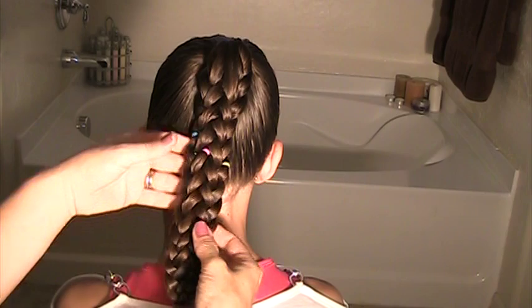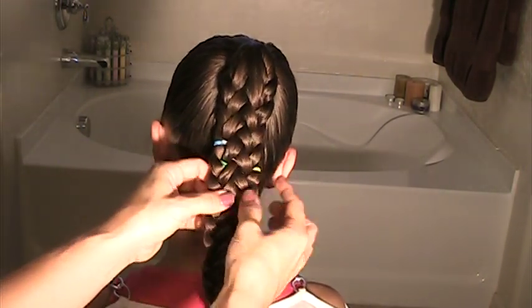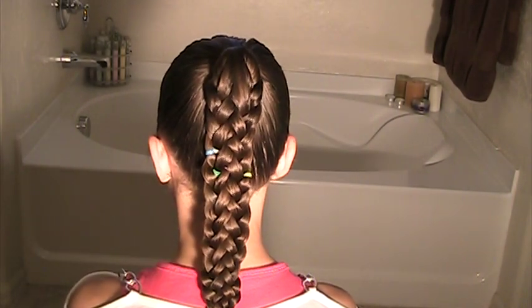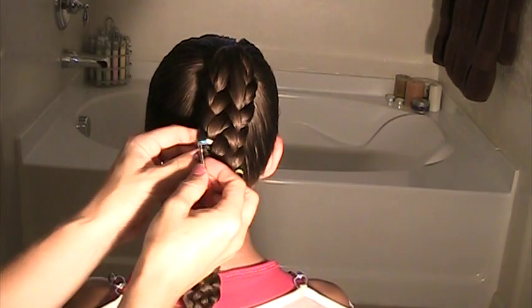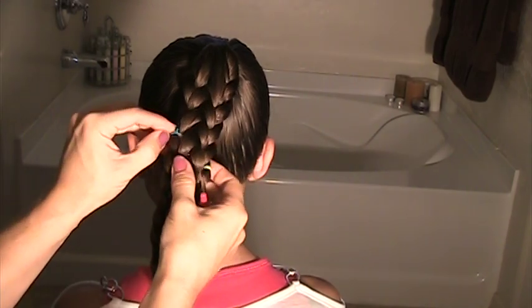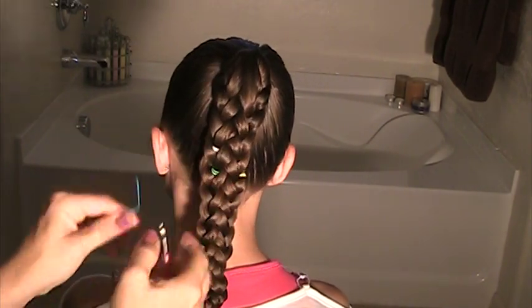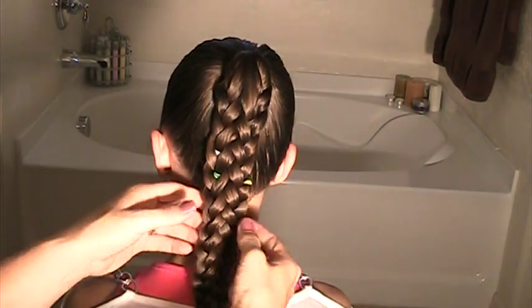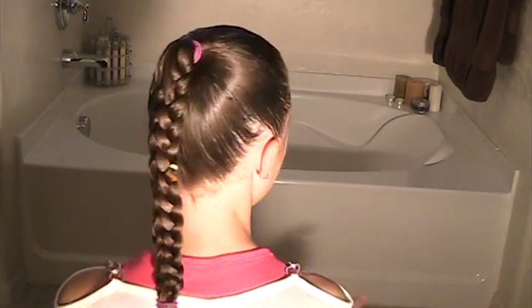And you can see how pretty that hairstyle is. It looks like two braids right next to each other. Has a really fun look. I'm going to go ahead and take out her little elastics. I like to use a seam ripper from a sewing kit to do that, because then it doesn't tear any of the hair. It's really easy to just pop right out. I'm going to do that with my remaining elastics, and then her hair is done. And that's the Sennit braid. Thanks.